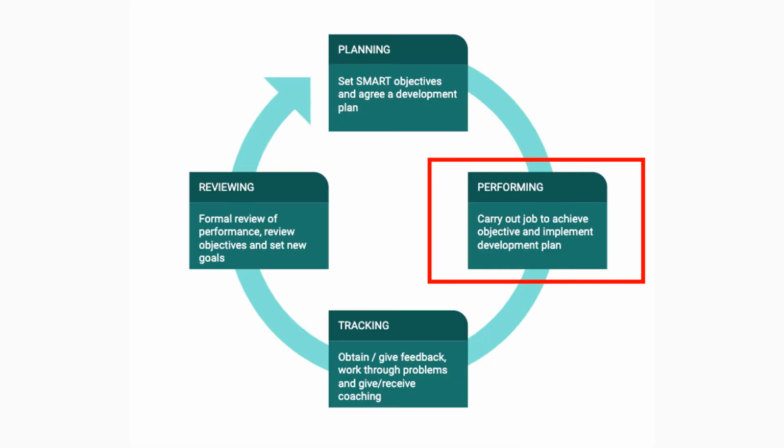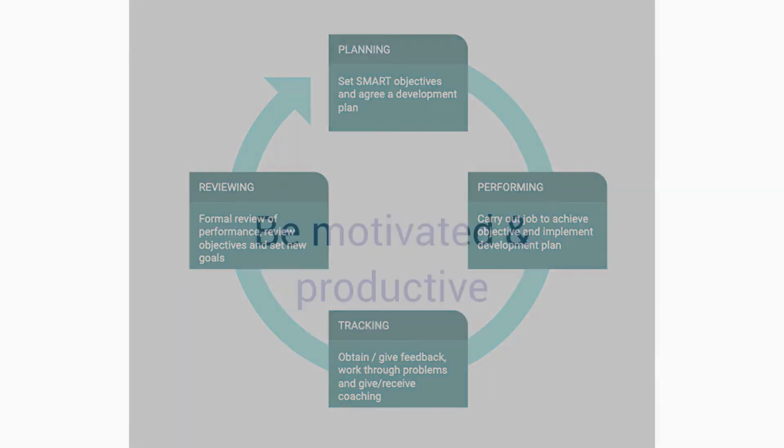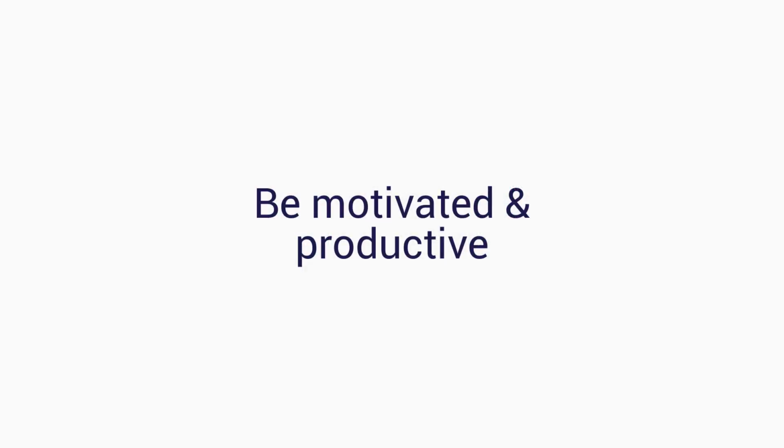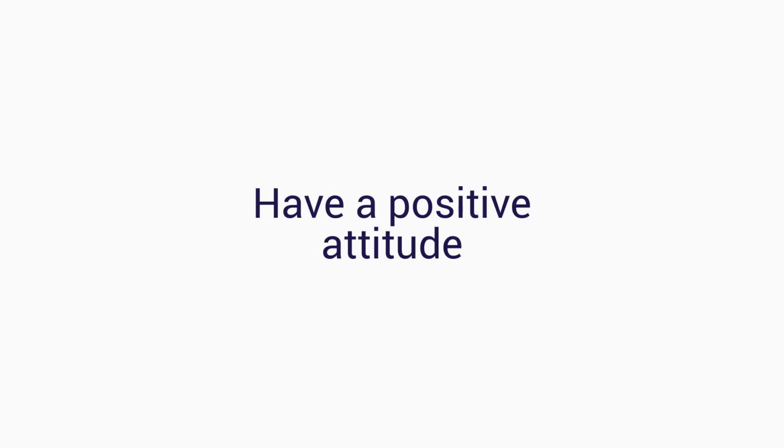Step 2. Performing. Performing a job role allows employees to do what is expected of them. With the right support and clear objectives, employees will be able to deliver to the expected level. However, staff should be allowed to ask for support, feedback, and additional guidance. If they have support and motivation, it will help them to be productive. Have a positive attitude. Embrace change and overcome obstacles. Identify and enable improvements.